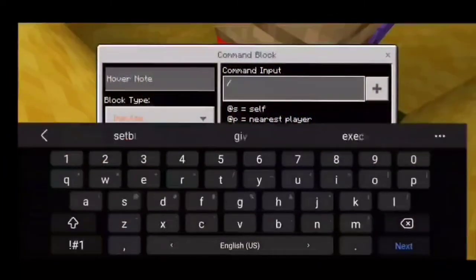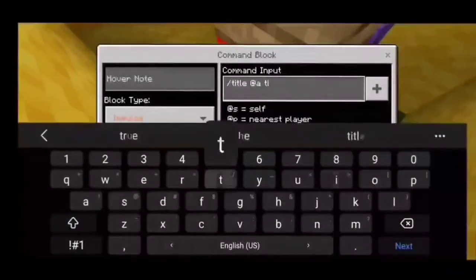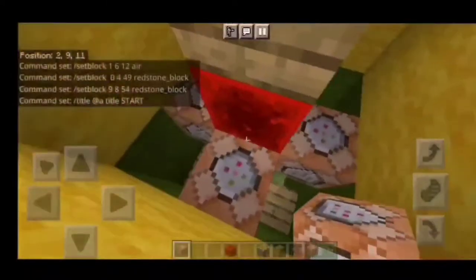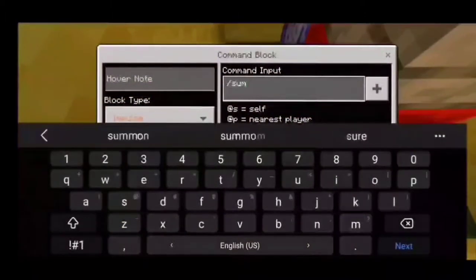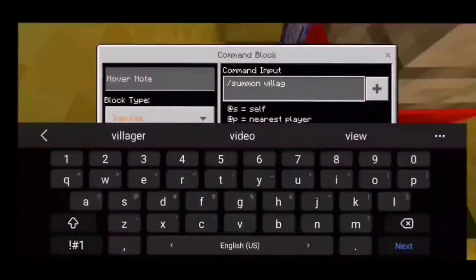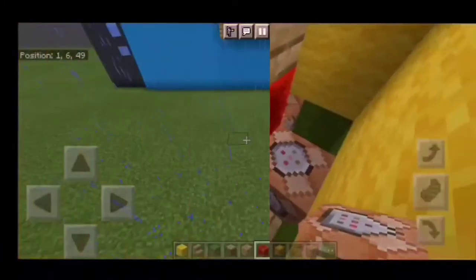Now this fourth one is going to be the one that's going to be saying the word start when you press the button. This last one is basically the one that's going to be spawning a villager inside the house, since it's going to keep dying every single time the game restarts due to the /kill command that's going to be inside the house.